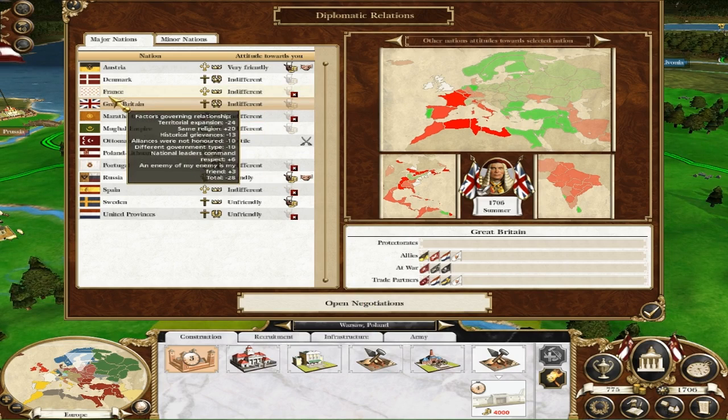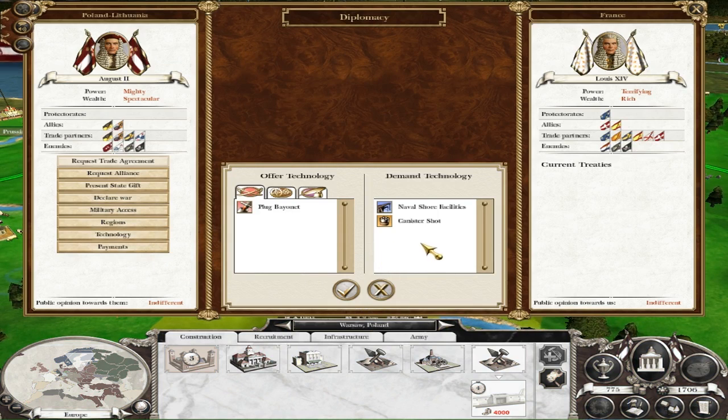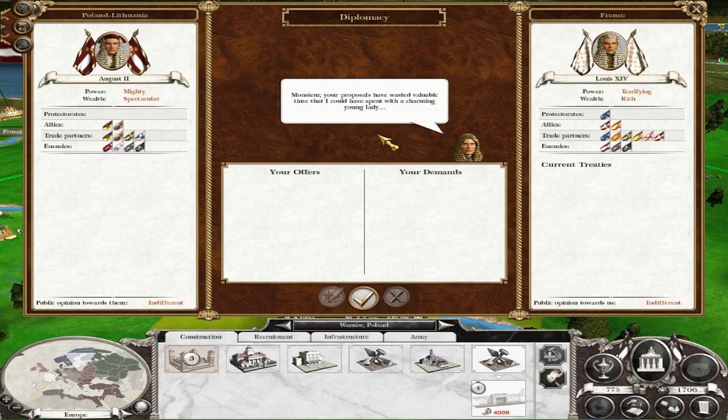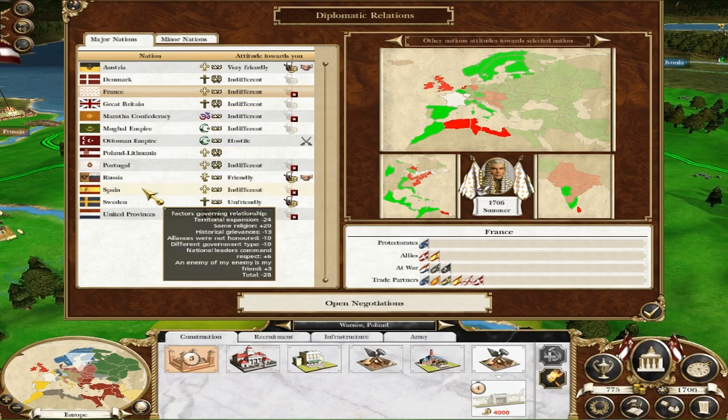Okay, there's somebody else that will negotiate with me. Perhaps France. They don't pose much of a risk to me, do they? Oh, again, nobody's got even the basics, have they? It's just ridiculous. They've got physiocracy. Okay, we'll go for plug bayonet in return for canister shot. No, actually, I don't think I do want that. Maybe I want the dockyards. Let's see what they give to us. Monsieur proposals. They've wasted our time. And I'm wasting your time doing this as well, aren't I, really? Which is all very silly.